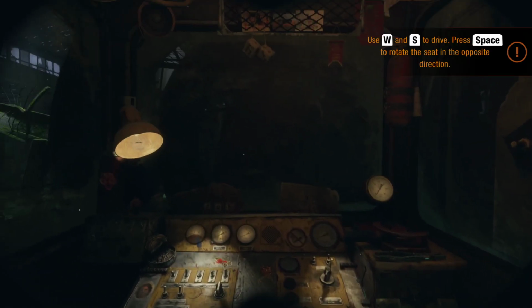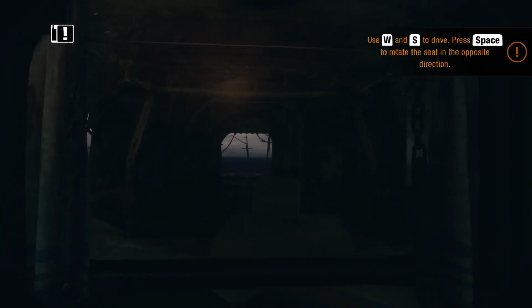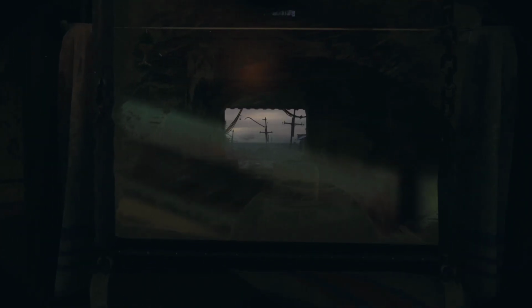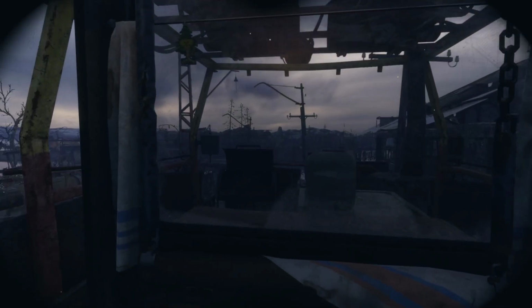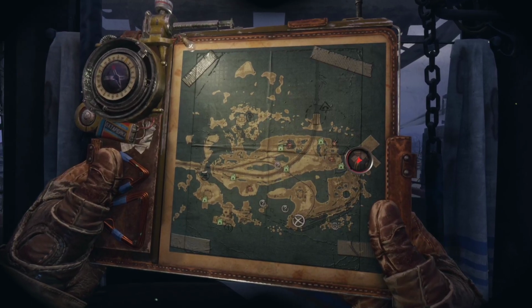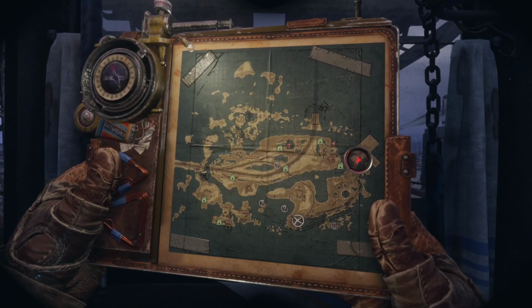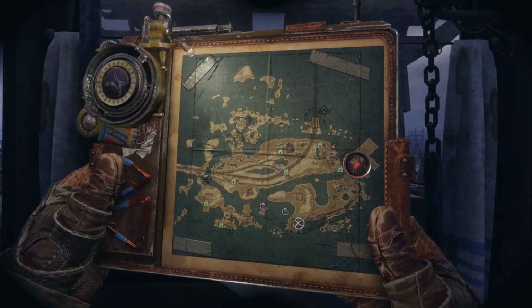Why do I feel like there's gonna be a jump scare? Space to rotate the seat. Where am I on the map? Mm-hmm. Wait, what is that child symbol? Okay. Interesting. Well, we're going to go past it, so we'll go check it out.